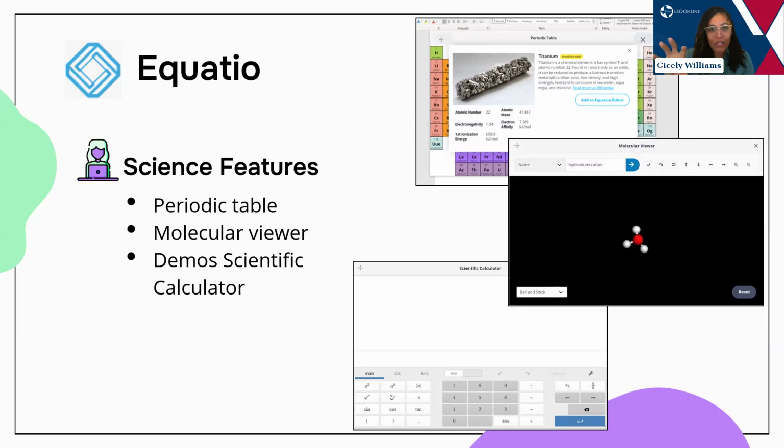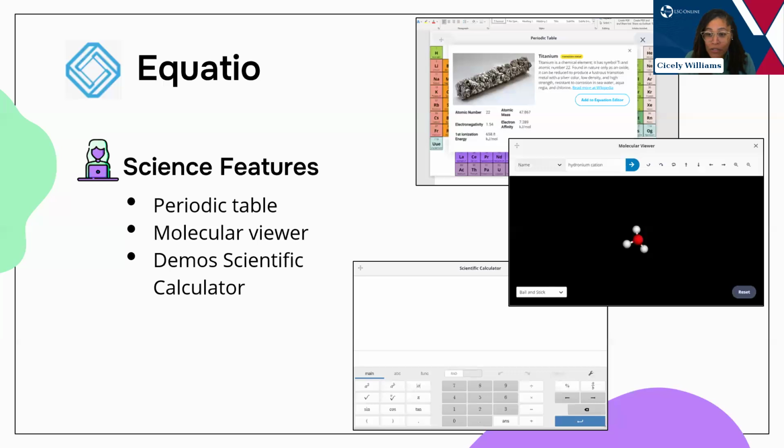So when students need to, let's say, learn a little bit more about the periodic table, we can click into the different elements and it's going to give us atomic number, atomic mass. It's even going to pronounce it for the student. And so the student can then take that and further their research by clicking on that read more at Wikipedia, and it's going to send them to a web browser to get additional information. So this is really going to help our students who may struggle with the elements on the periodic table, don't really understand the full meaning, and it's going to give them a lot of different information that's going to be added right into that. The next one, which is my favorite, is the molecular viewer.